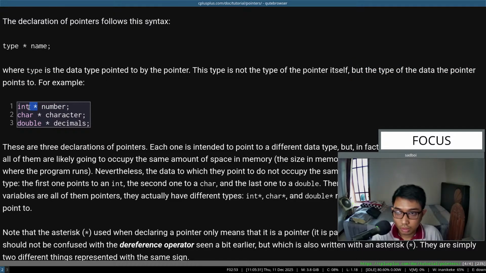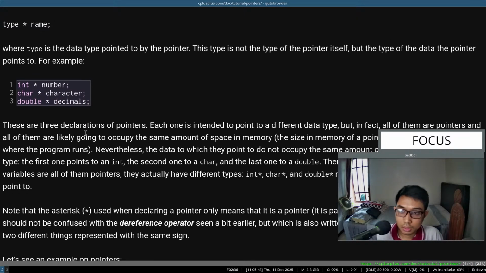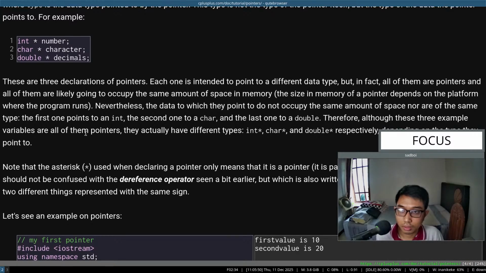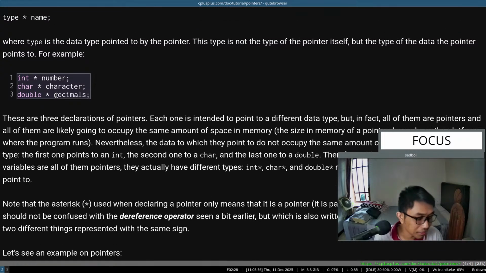Number pointer, int. Character pointer, char. And this one is also the same: decimals pointer, double, points to a double value, I guess.